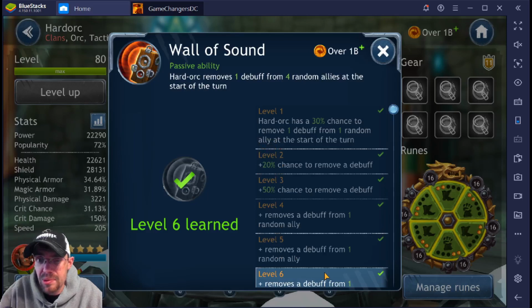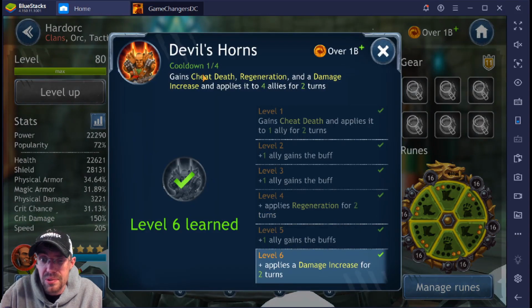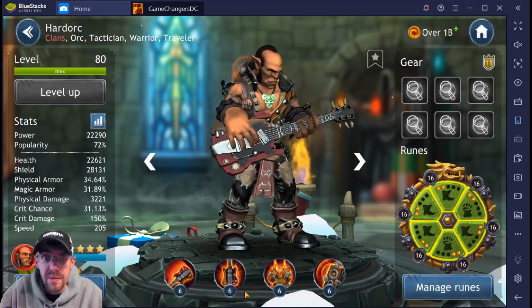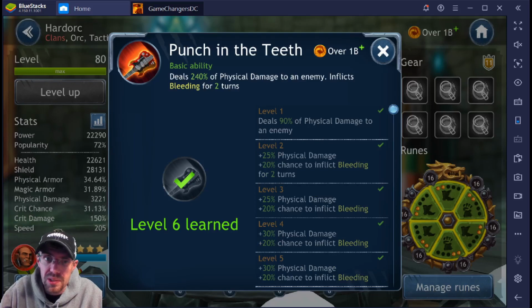Then I am going to come to his passive ability, and I am going to take this to level 6, because debuffing 4 random allies is humongous. So take that to level 6. Then I'm going to come back to Devil's Horns, and I'm going to take this to level 6. Then I'm going to come to Power Solo and take that to level 6. And then I'm going to come to Punch in the Teeth and take that to level 6.